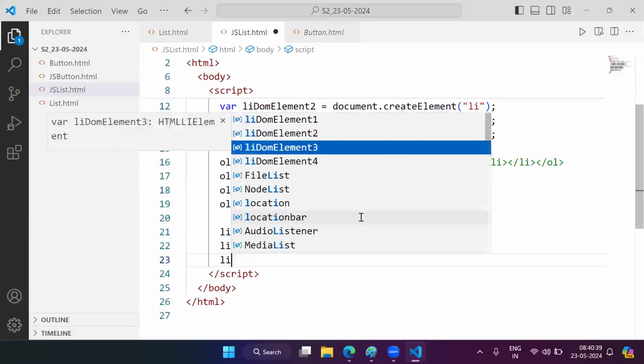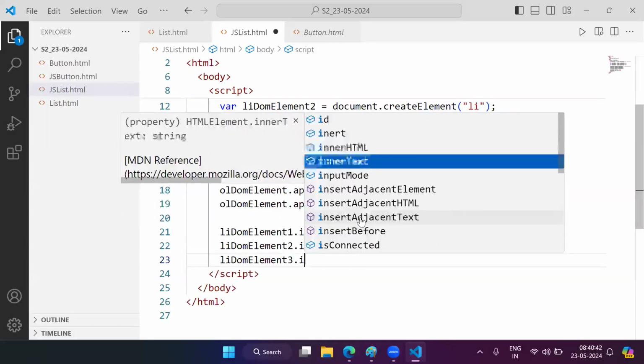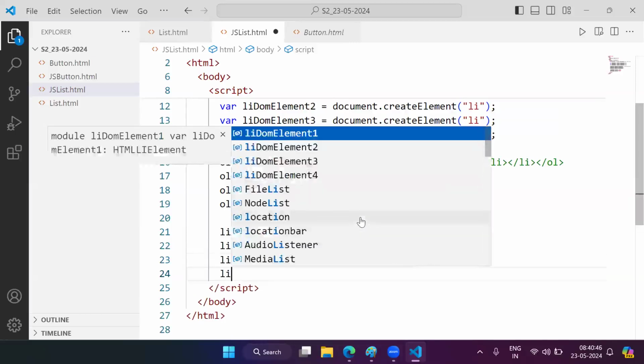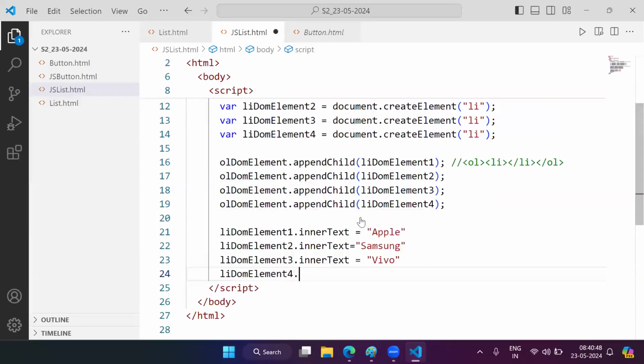LI DOM element 3 dot innerText equals Vivo. LI DOM element 4 dot innerText equals OnePlus. The moment this line got executed, Apple is added inside your LI.